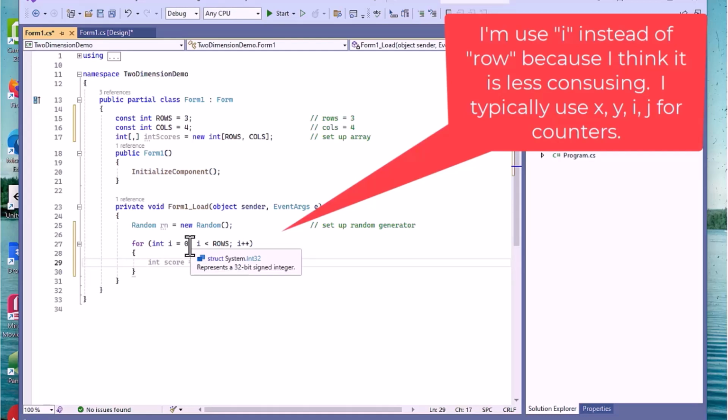Well, we're on the first row. We want to stay on the first row and process what's in the columns there. So we're going to set up a for, with int j equals 0, j less than cols, j plus plus, and then set up this set of braces. So we're setting up a dual loop here. It's going to go through i, and while i is 0, it's going to go through this until it reaches the max on columns, which is 0, 1, 2, 3. When it's 4, it'll stop.